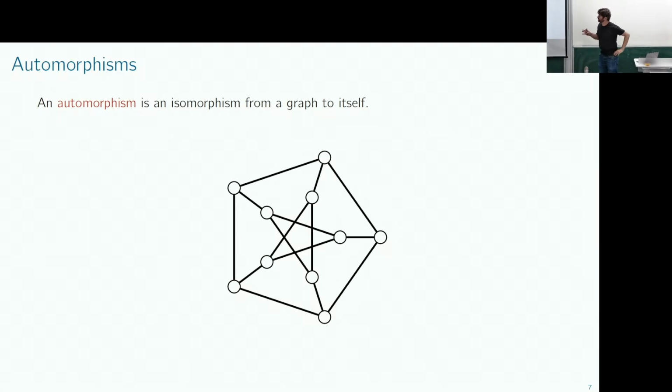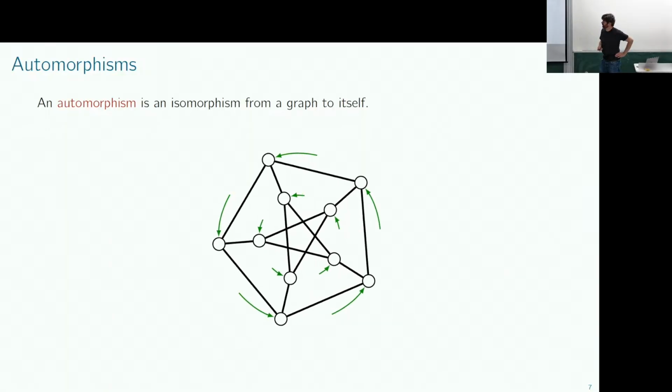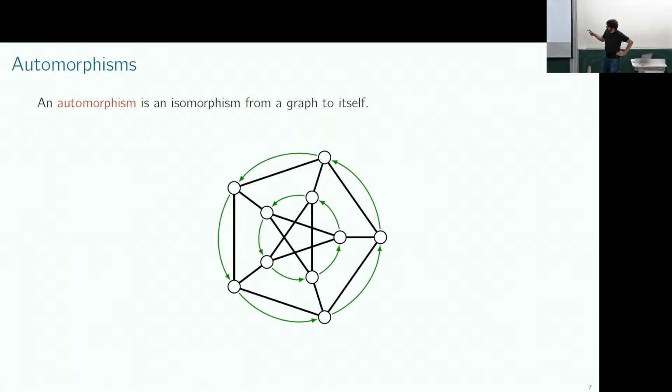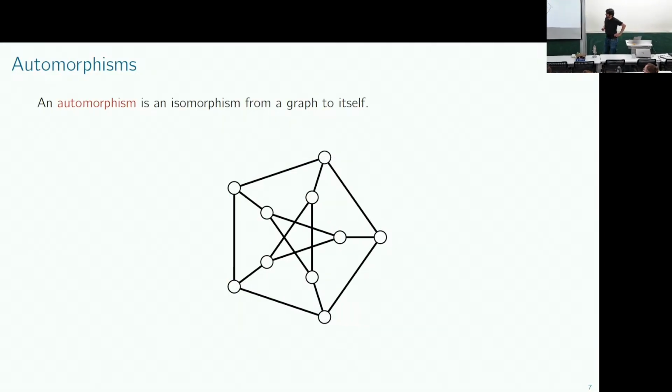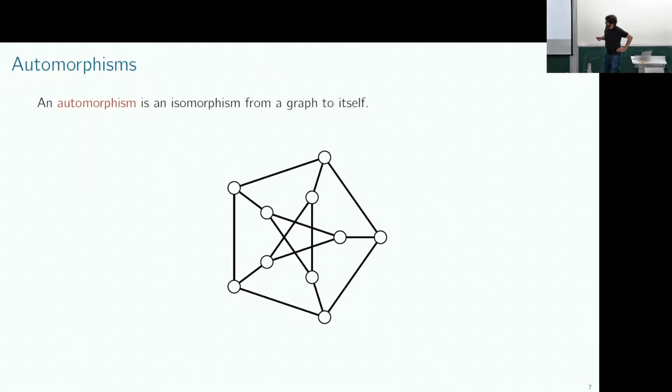So I think most of you know what an automorphism is. An automorphism is an isomorphism from a graph to itself. Here the Petersen graph has this rotational automorphism. You can map it to itself, and I can follow where the points go. But this graph also has a different kind of symmetry, this reflection symmetry, for example. It's maybe slightly difficult to see, but if I show the arrows, you can follow it.